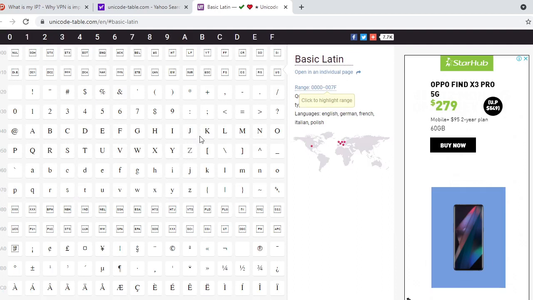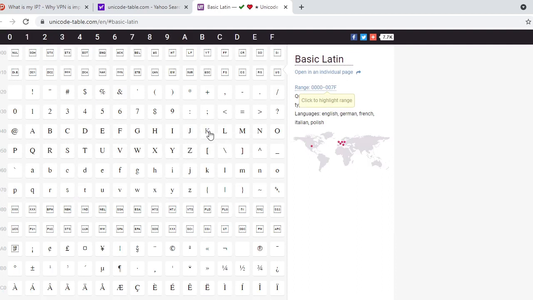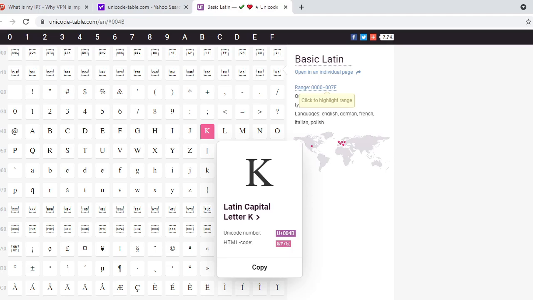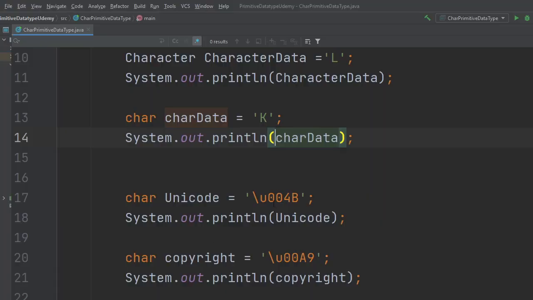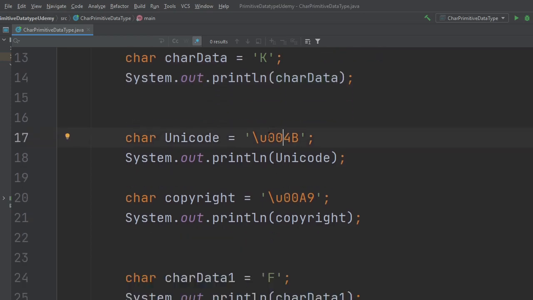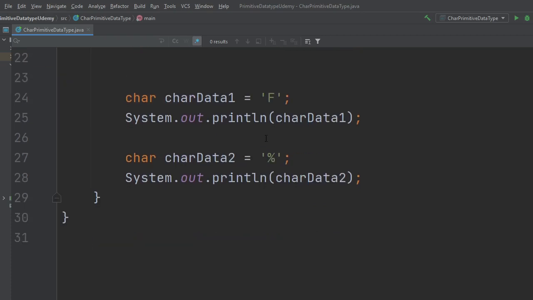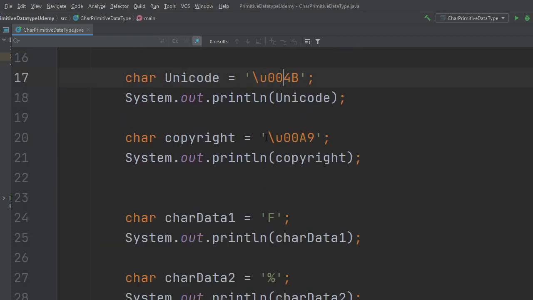So we looked for K, and this is K. We selected the code of K. This is the code, and we came back to our compiler and pasted the representation of K, and we applied the syntax. We put our slash and we put our U, which represents the Unicode, and we printed it. So this is how to represent anything within the syntax of the char primitive data type.